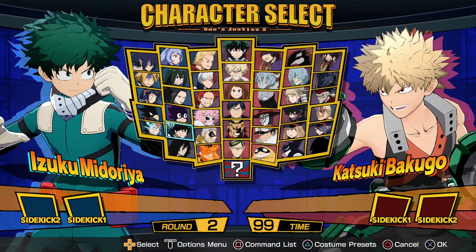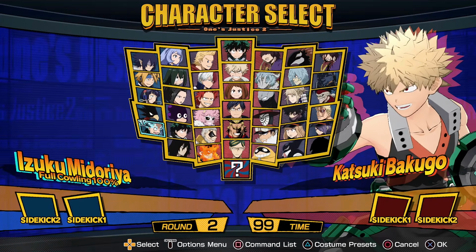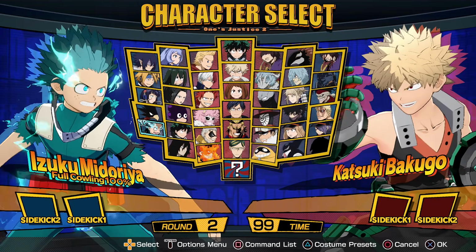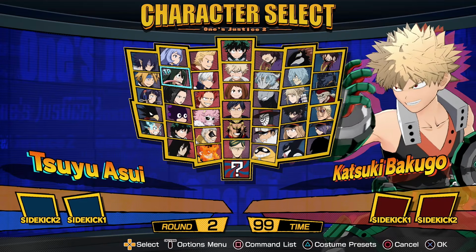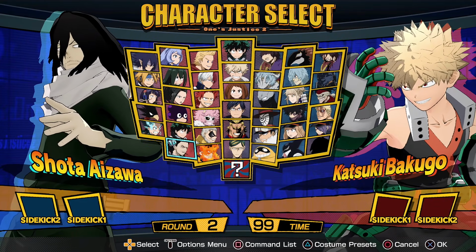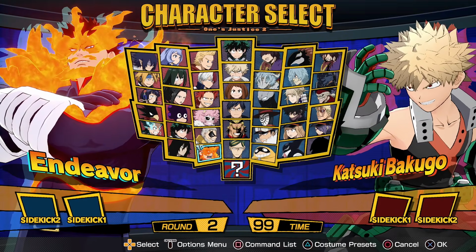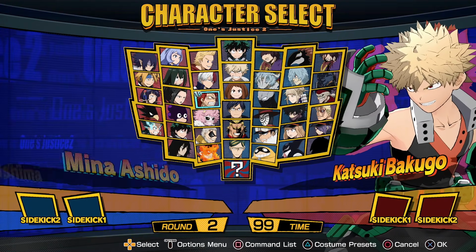As I previously mentioned, we have two other variations of Midoriya, so this is kind of like the standard version, and then you have the most powered up variation of him in full cowling. And then last but certainly not least, we have Shota Aizawa, aka Eraserhead, and Endeavor. So with that in mind, let's now work our way over to the villain side.